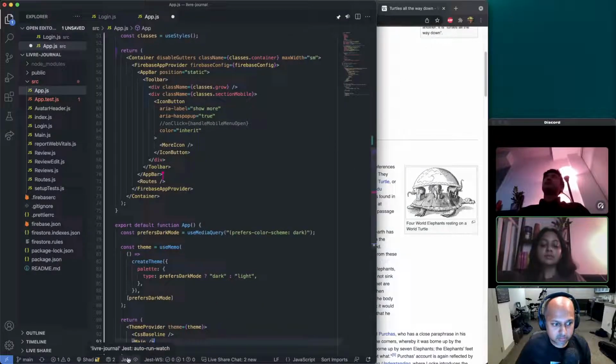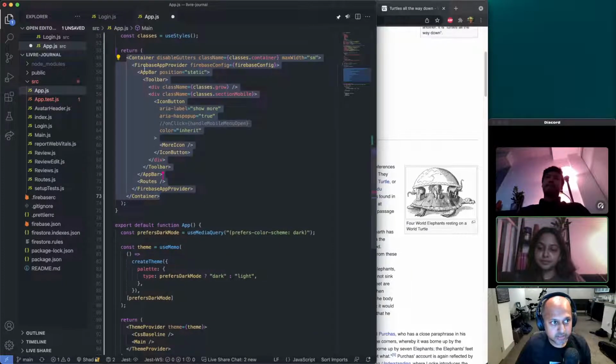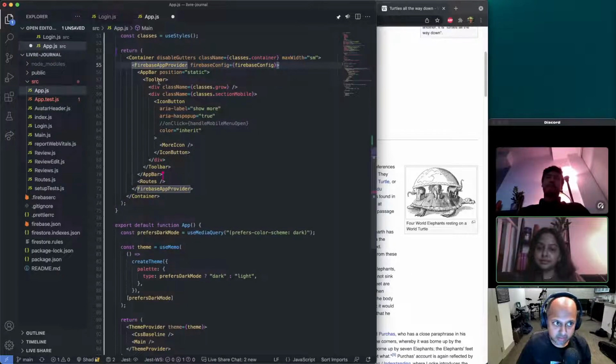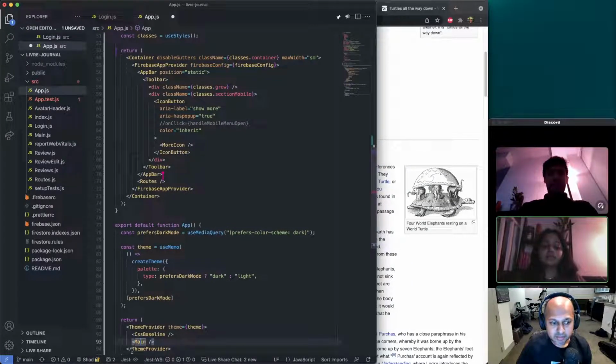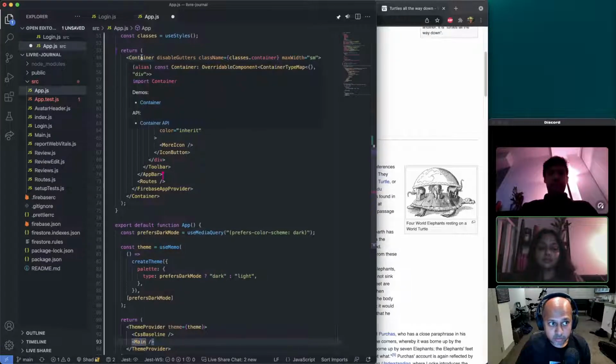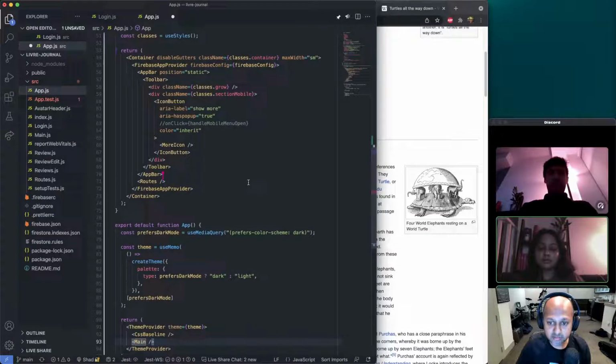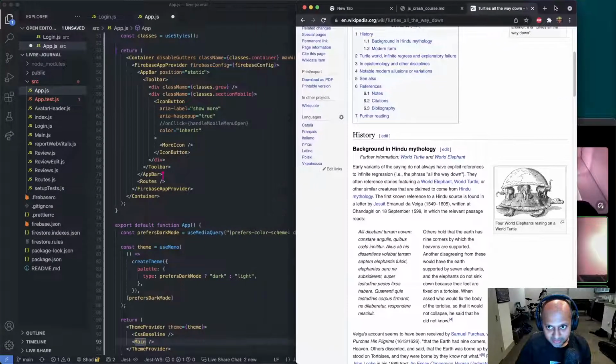This main that we created is our complex thing, the container and the Firebase configuration and our app bar and our toolbar and all these other things, all wrapped up into a nice little main. But at the end of the day, if you go into container, it needs to be a div at some point, or some kind of HTML, probably a div. Does it make sense? So it's not turtles all the way down.